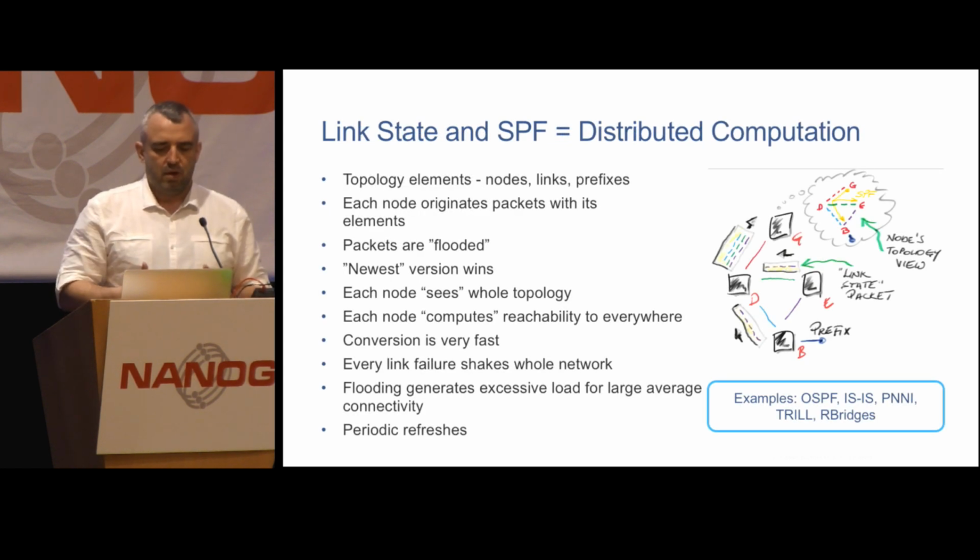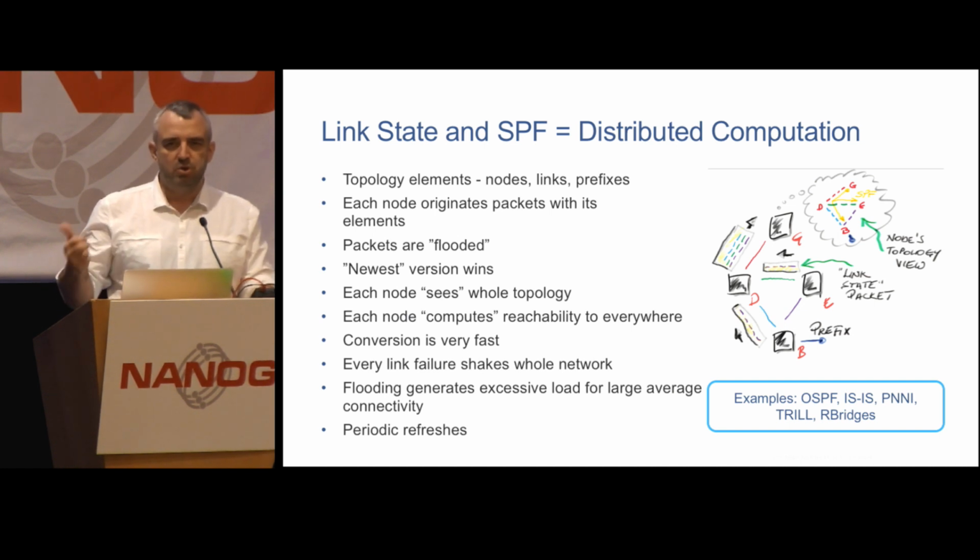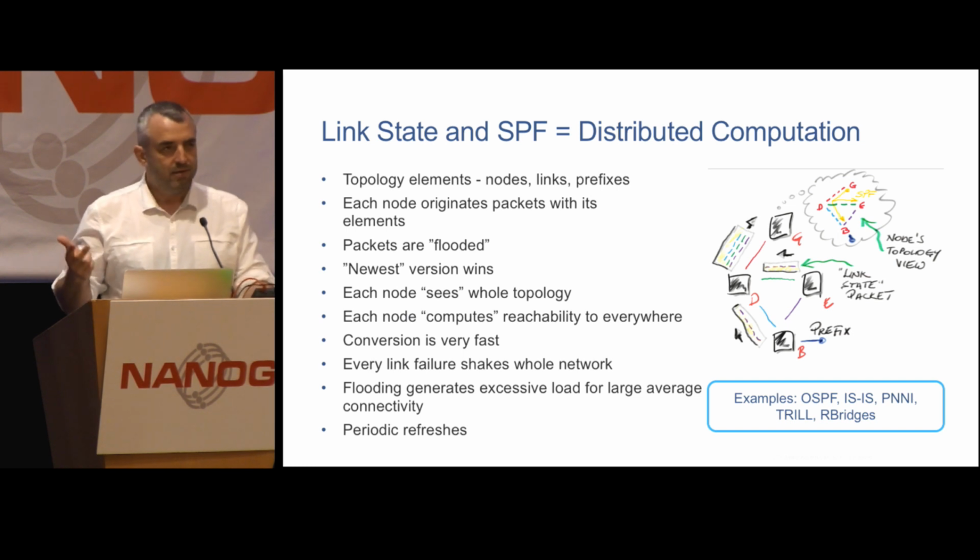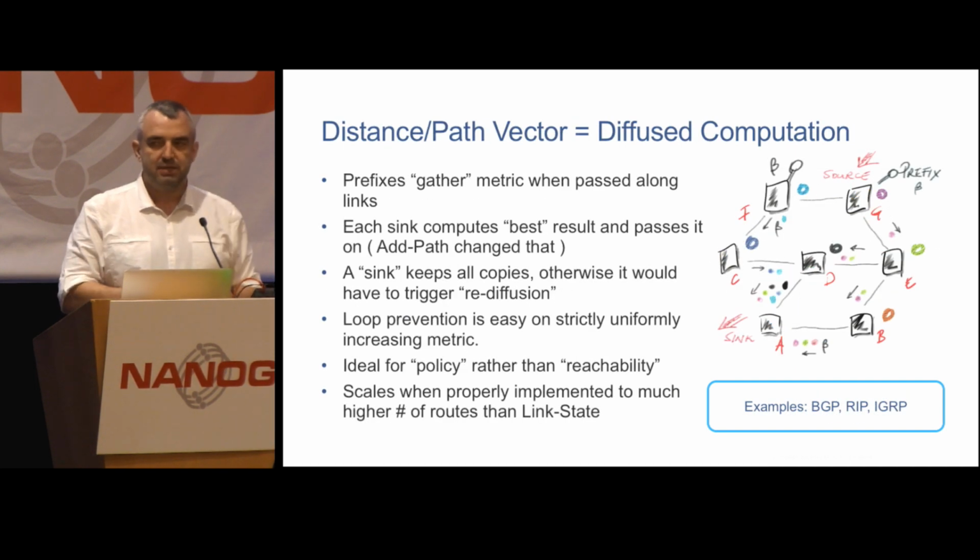With the first one, the principle is that every node describes itself and its close proximity, so its links and neighbors, and sends this information to everybody else. We call it flooding. So every node in the network has exactly the same data set and uses the Dijkstra algorithm to find the best path to the prefixes, which are one of the node attributes. That algorithm is pretty fast and commonly used. OSPF uses it, ISIS uses it, and the old ones with gray hair, you may remember PNNI, TRILL, routed bridges. It's quite fast when it converges, but has some scaling limitations.